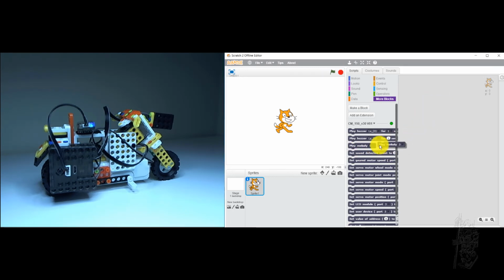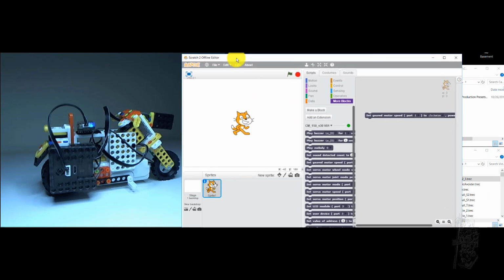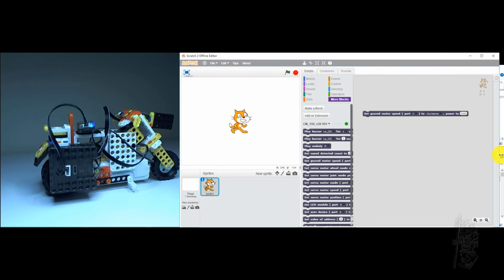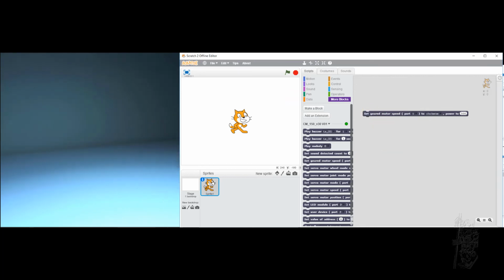Okay, let's say we want the motor to run. Let's say port 1. Let's see, I'm trying to get more room here so you can see. So if I click on it, it's going to turn on the port 1 motor and run clockwise. I'm not sure which way it's going to go, but it's going to go immediately. I had to catch it. Here we go, go forward.